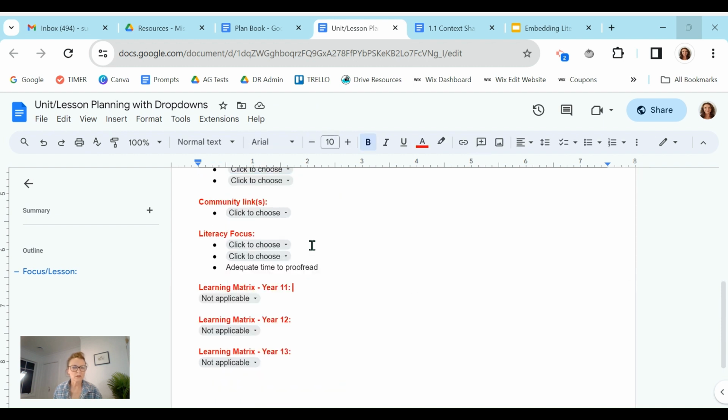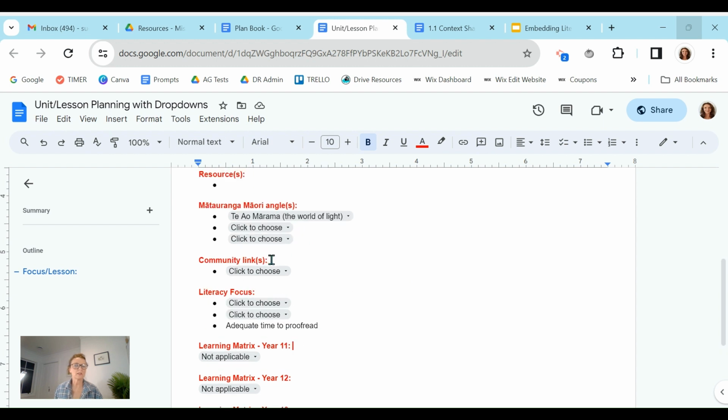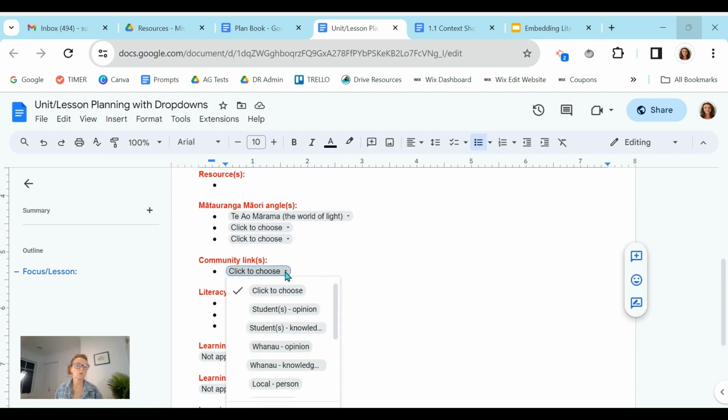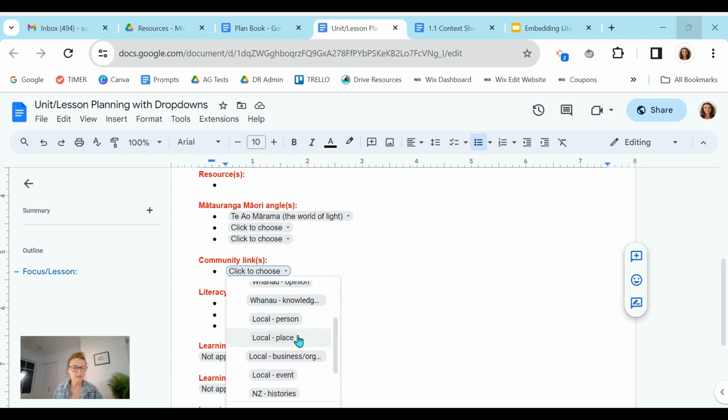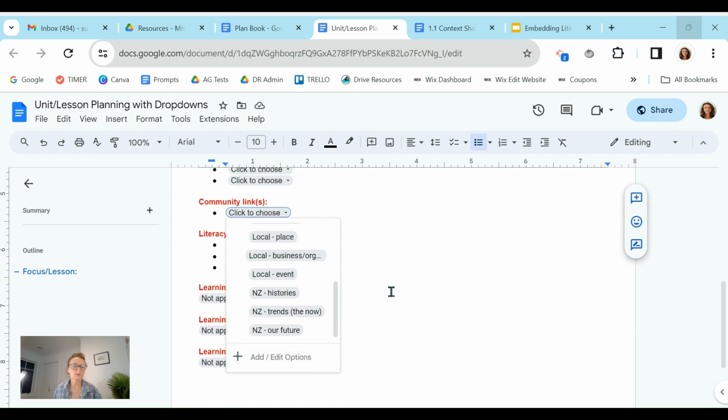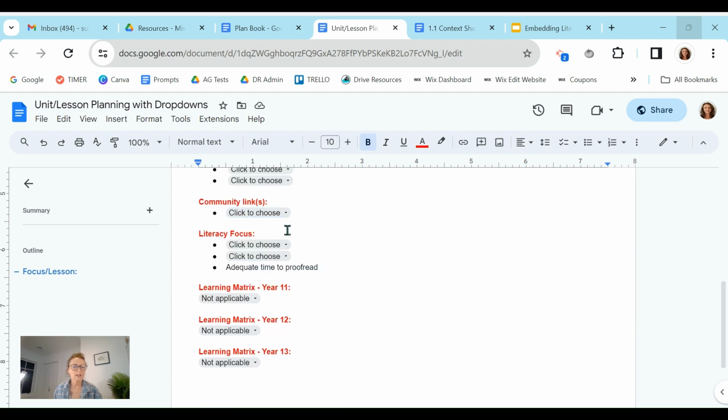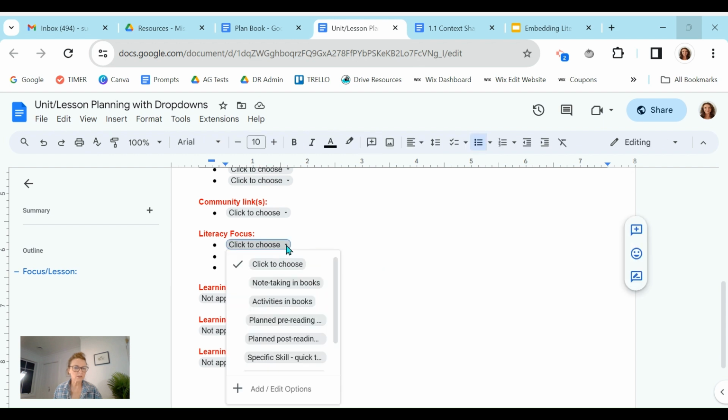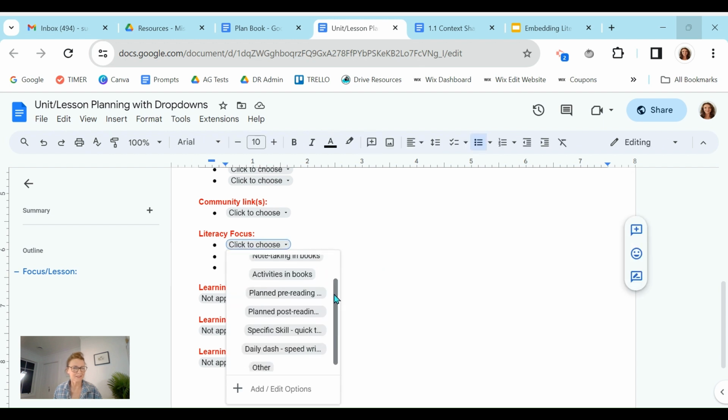All right, and then the next thing, community links, how you tap into the community, all the student knowledge. Student knowledge, whānau knowledge, so family knowledge, local New Zealand histories, and so on. And this one is about literacy focus, and of course this has got all the things that I think are important, but again you can edit those options.